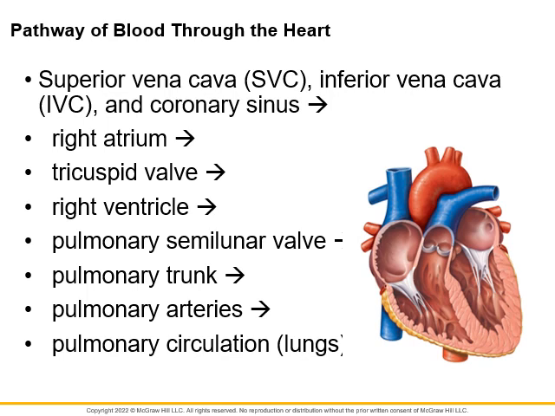This pathway of blood is something that I would work on and focus on. If you can get this first part down, then the part that we have to add to it will make your life a lot easier, right? So we're going to follow the pathway of blood through the heart, but we're going to follow it as it goes out to each arm and out to each leg. So this is just the first part. This is the first 50%. We're just going from the heart out to the lungs, back to the heart. And then we're going to add to it, either you're going to the right arm, right leg, left leg. So we'll talk more about that in lab.